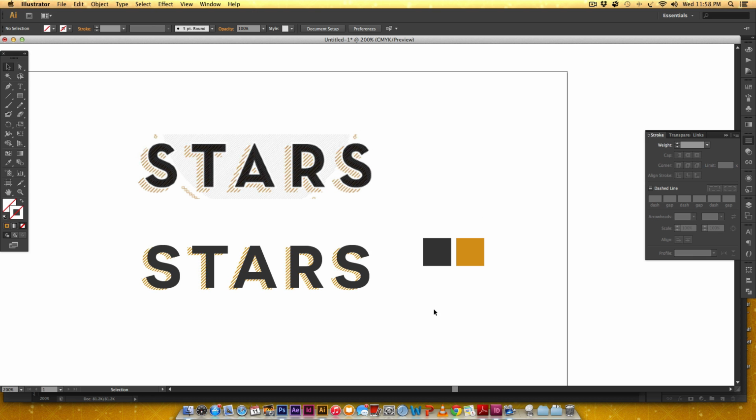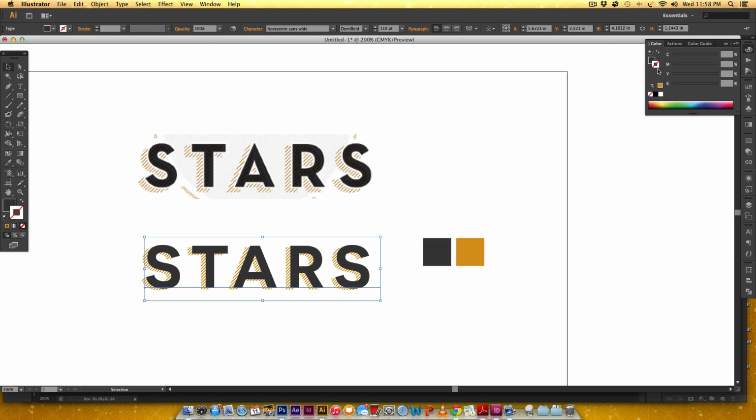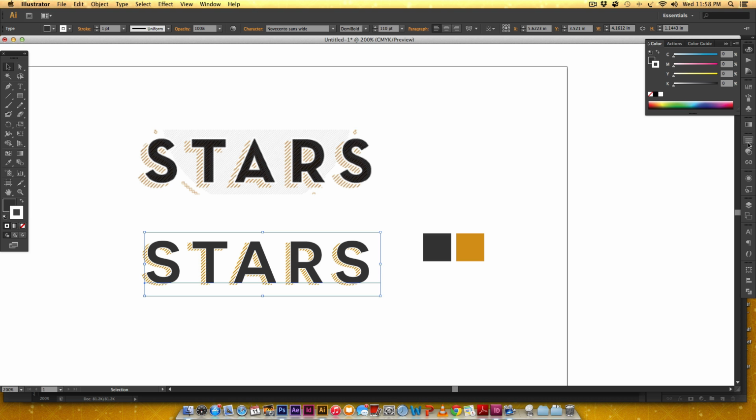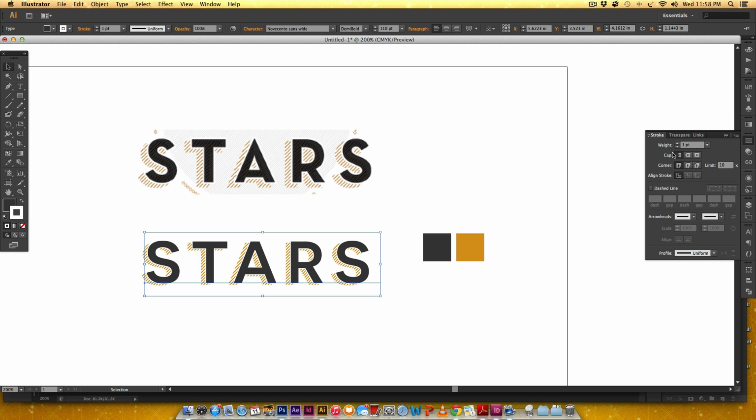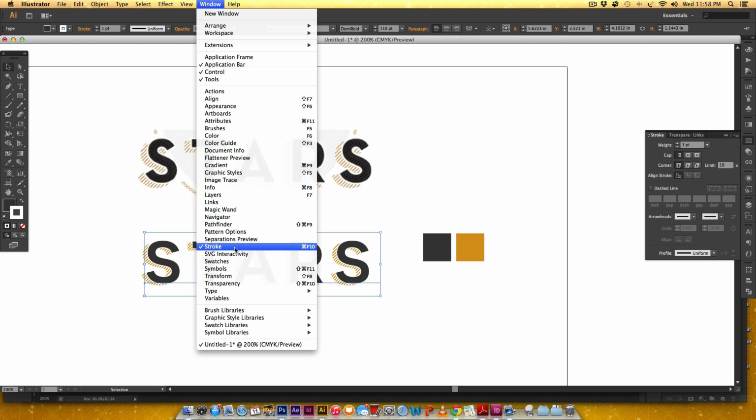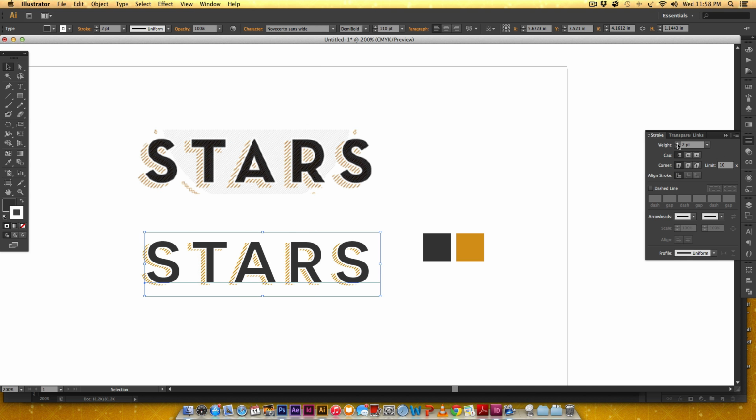And that's looking pretty close, but you can see we've kind of got some space between where the dash begins, where the hatch drop shadow begins. So with our text selected, I'm going to go back up to the color palette, and you can see I don't have a stroke here, but I want it to be a white stroke, so I'm just going to click on this. And now it's a white stroke. And if you want to adjust the weight of that stroke, you can just come over here to your stroke palette. If you don't see this, you can get to it by going Window, Stroke, and it'll bring it up. And you can adjust the stroke here if you want. I think I'm going to go somewhere in between, maybe 1.25.